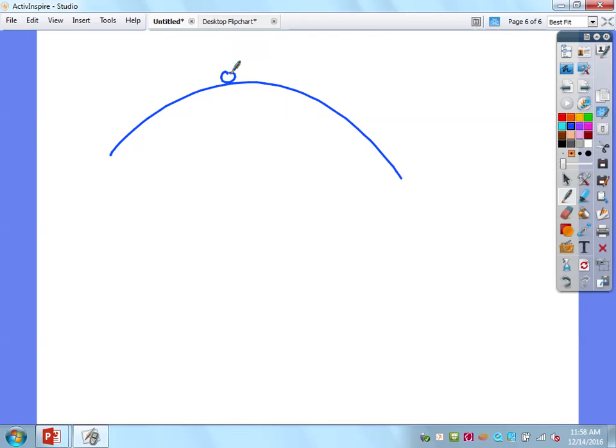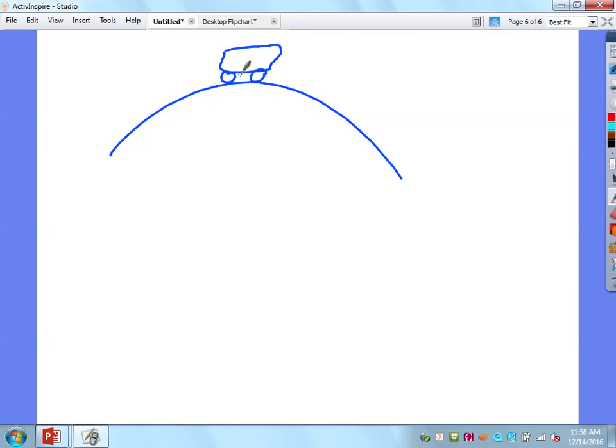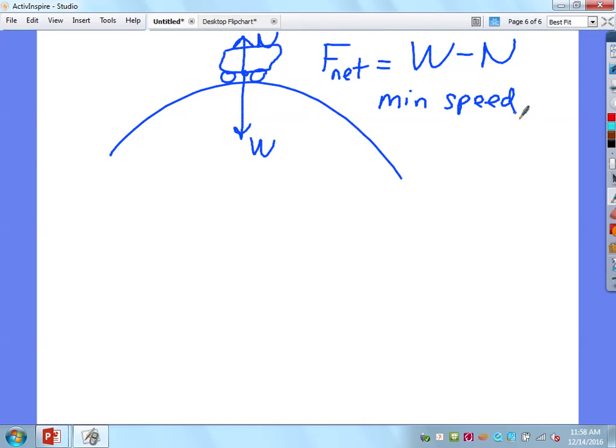What you're doing now is you're on the top of a hill. Draw in your free body diagram. Weight down, this time normal up. So that'll leave me with a net force equation of weight minus normal. The hill we consider to be basically a continuation of some giant circle that we don't ever see. But it says, what's the minimum speed? Well, guess what? That means normal goes to 0.